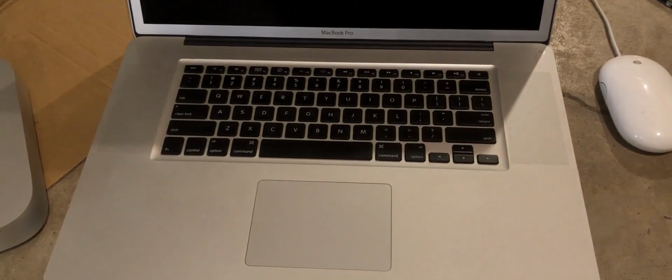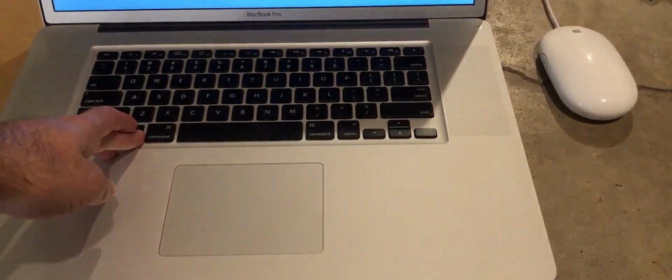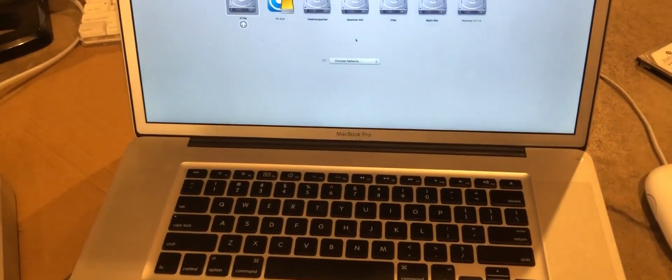Alright, so as you can see here, I've gotten the MacBook bottom case back on, so let's go ahead and power it on and see if it works. And it does. We have the 20th anniversary Macintosh chime on this as well. We'll try it on the Mac Mini. Successful on there, and of course the iMac again. And everything has the 20th anniversary Macintosh chime, so that is indeed how to modify the startup chime on any 2017 or older Intel-based Macintosh.